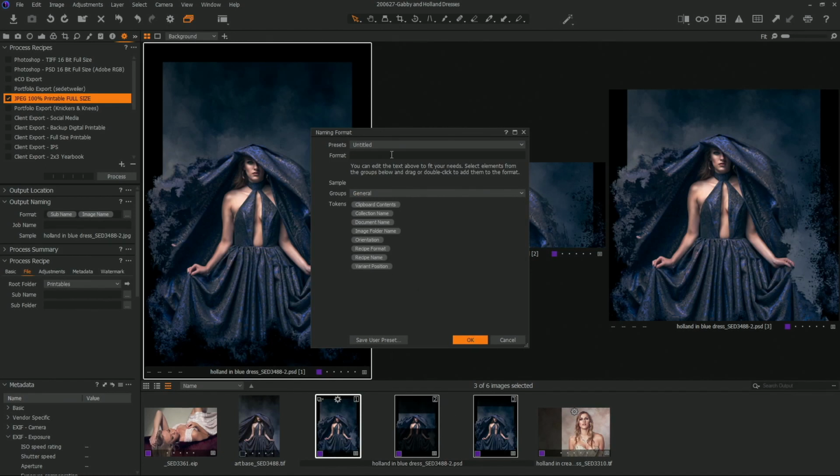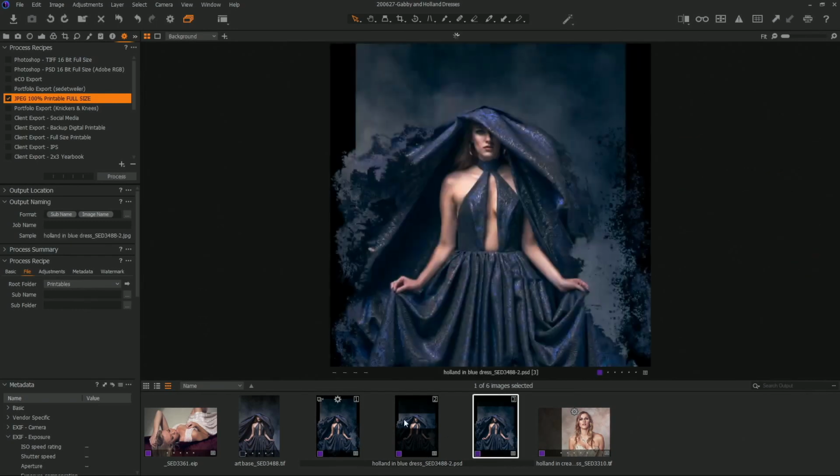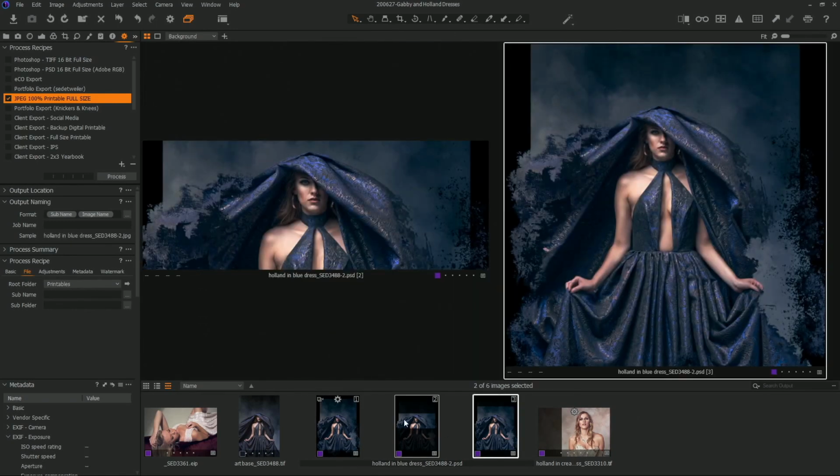So you could put, say, grade or version or whatever text you would like up here, and then use this variant position as a variable that would export in the file name. So this is just a really neat way to use variants, I think, a little bit more powerful than what you would find inside of Lightroom. And it's helped me quite a bit, especially in creating a lot of different variants for crops that I want to kick out for a client for the exact same image.